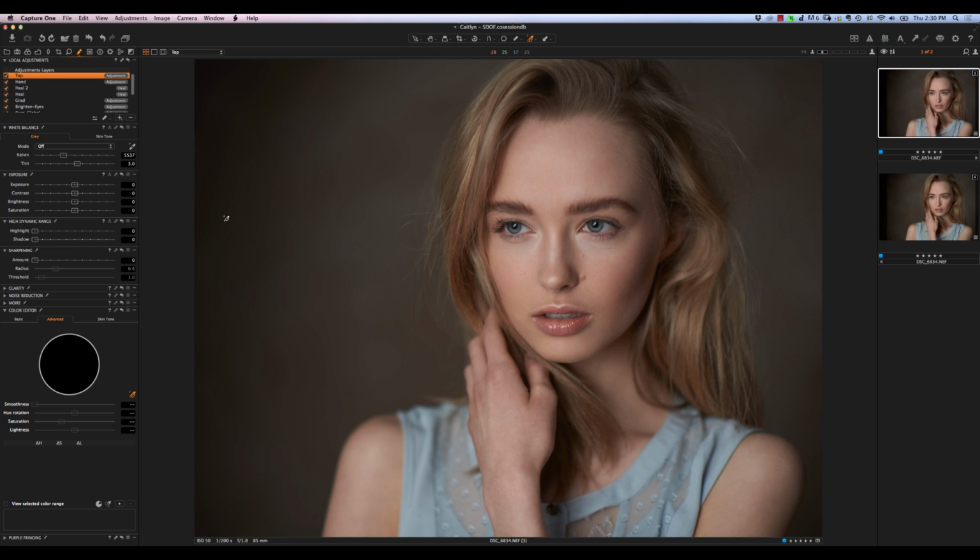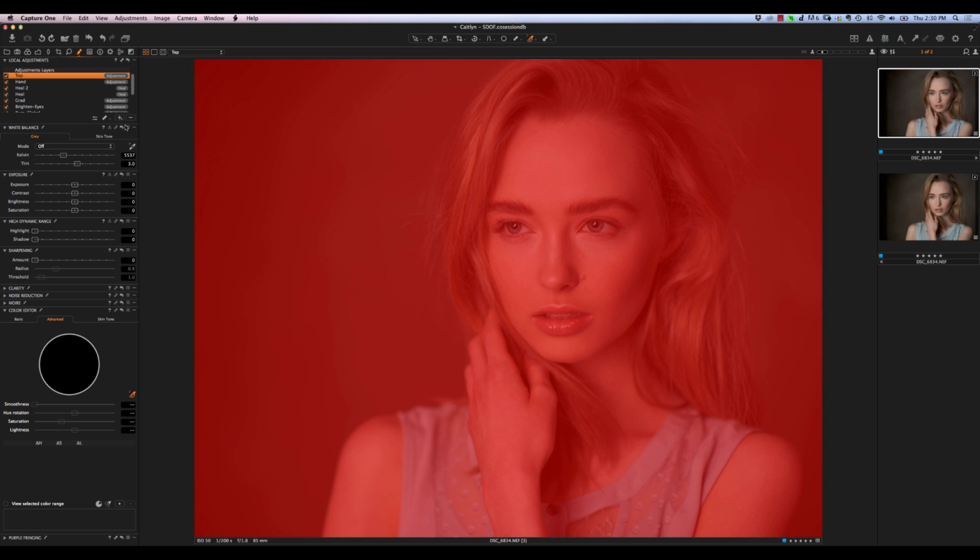So I'm just going to hit the M key, and that's going to show us our mask. And then we're going to use the Erase Mask tool. Let's crank up our opacity to 100 and brush out our eyes because we don't want them affected. So now essentially everything is going to get affected with the exception of our eyes. That's good enough. You don't have to be super precise with this, really, and nothing else is going to get affected because nothing else is blue.